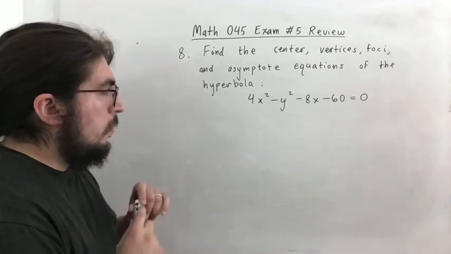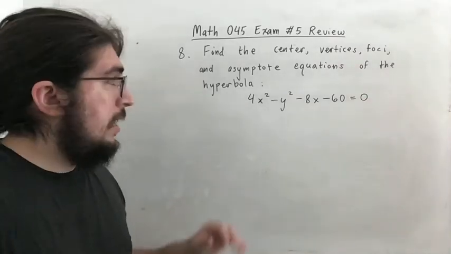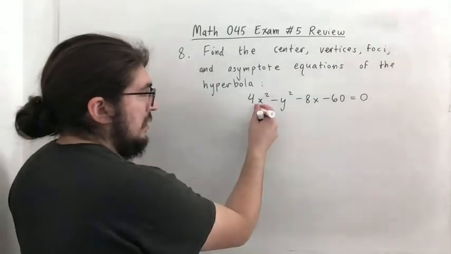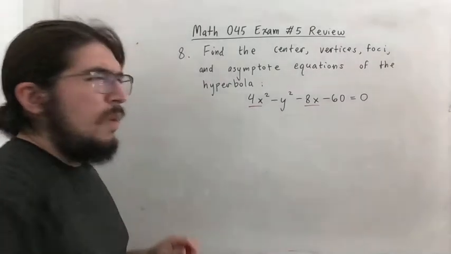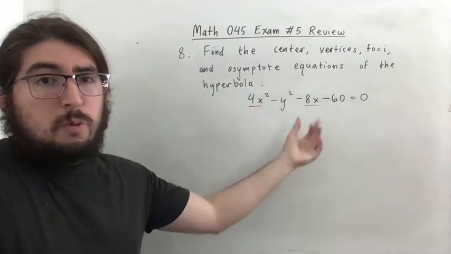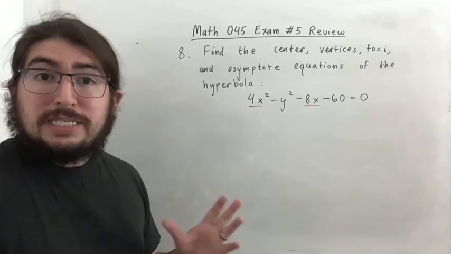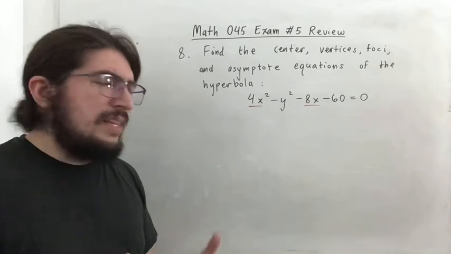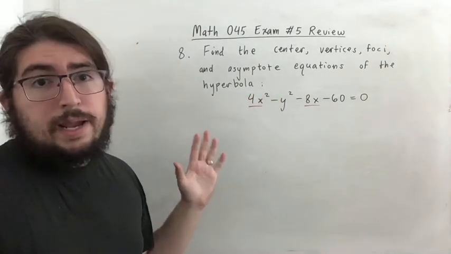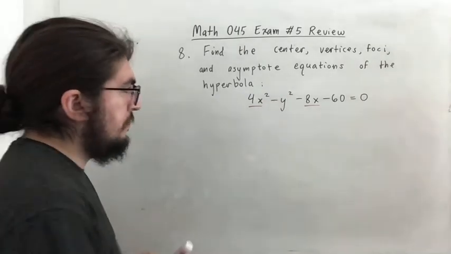So what are we going to do? Well, first I want to get this in standard form for hyperbolas. We need to complete the square. Notice, though, we only have x that needs to be completed. Why is that? Well, it's because y is already a completed square. Since there's no non-square y term, we don't need to worry about that. So that's nice. And in fact, if you think about it, that means the y value of the center is 0 right away, because y squared is the same as y minus 0 squared. We'll see that in a moment.